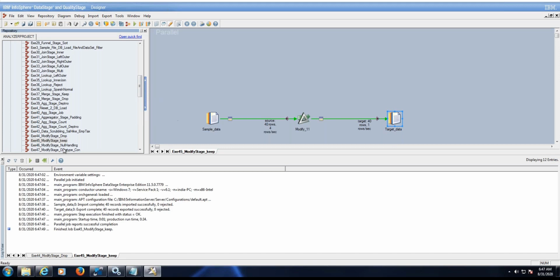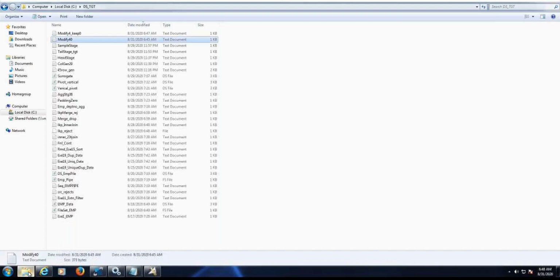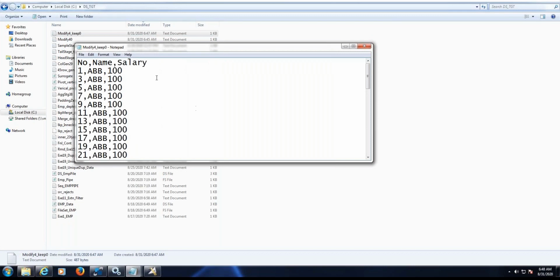Now let's view the data here. We dropped the department number, right? Now click on close.